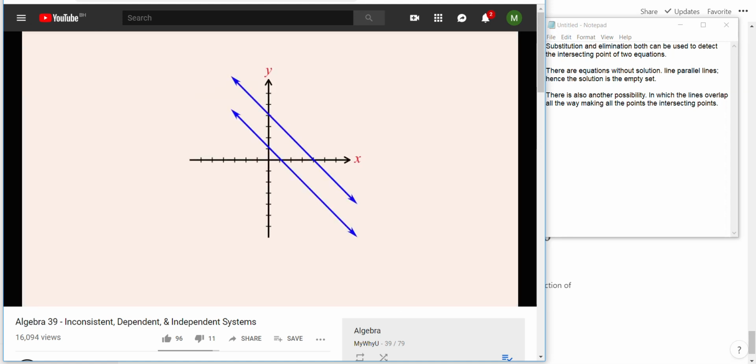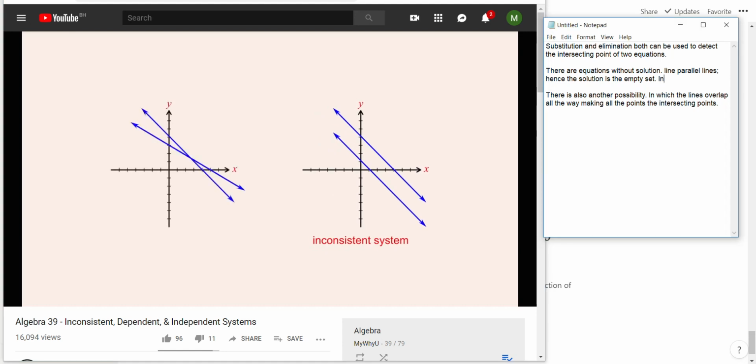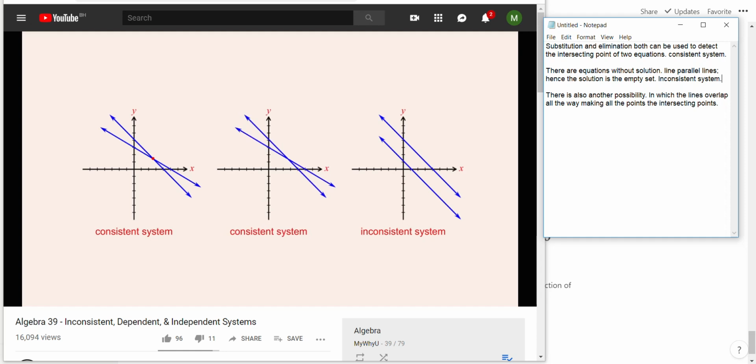Any system of equations for which no solution exists is said to be inconsistent. And any system with one or more solutions is said to be consistent. The consistent systems we have seen may have a single solution when the equations describe different lines, or an infinite number of solutions when the equations both describe the same line. Equations which describe different lines are said to be independent, and equations which describe the same line are called dependent.